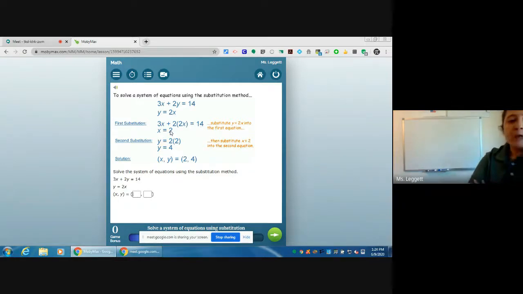It's 2. Well, once you know what one of them is, you can go back into the equation and you can put the 2 here. And if you do that, 3 times 2 is 6, 14 minus 6 is 8, and then 8 divided by 2 is 4. So y has to be 4. Now, I'm going to show you this in detail when we have the problems, but I'm just showing you what I'm trying to help you make sense of what they have here.